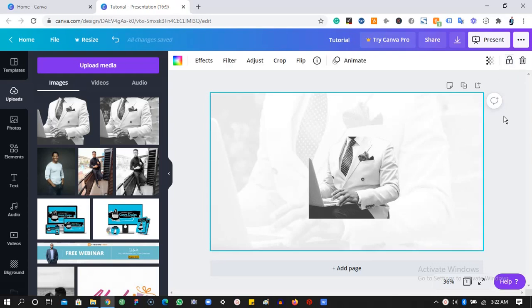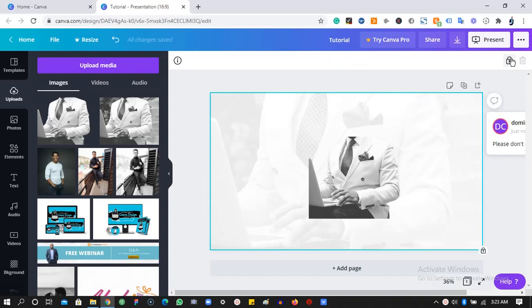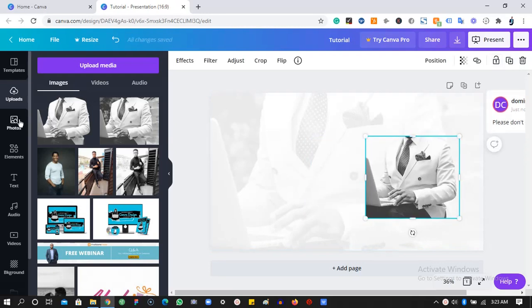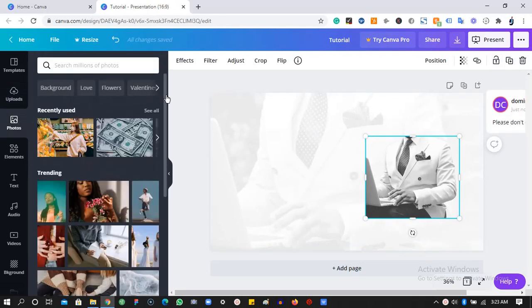So you can add a comment if you are collaborating with somebody, and you can tell them please don't edit background. If you are collaborating with maybe your staff or something, please don't edit background, and your name just comes up there. So when they come, they click on the background, it tells them don't edit it, or you can just lock. Cool.